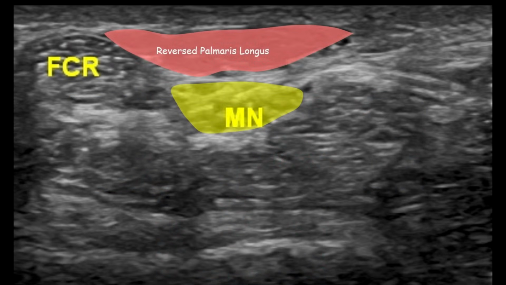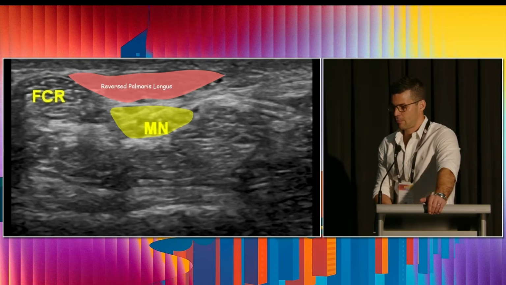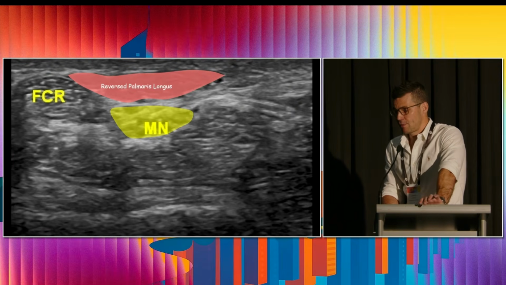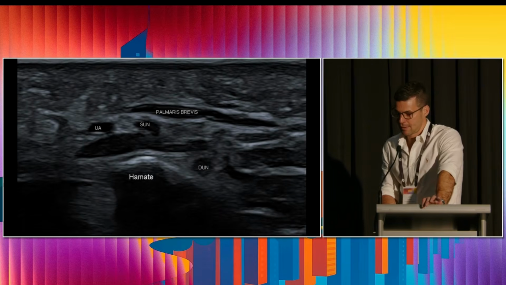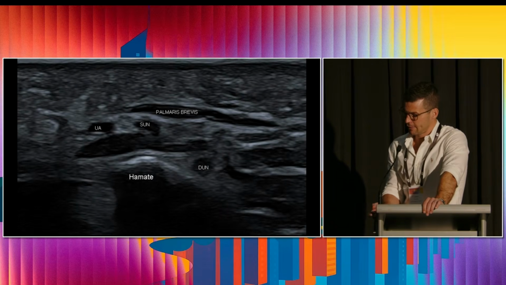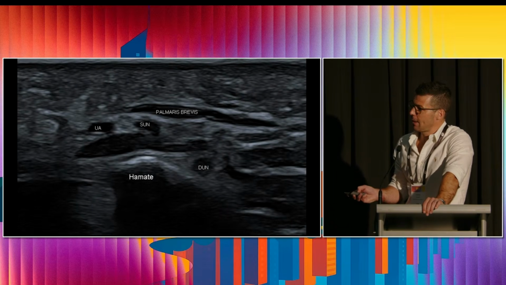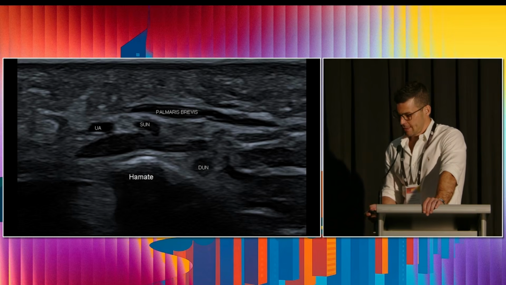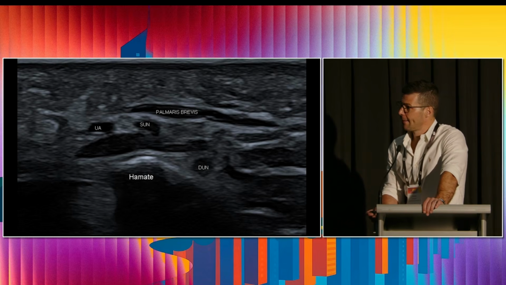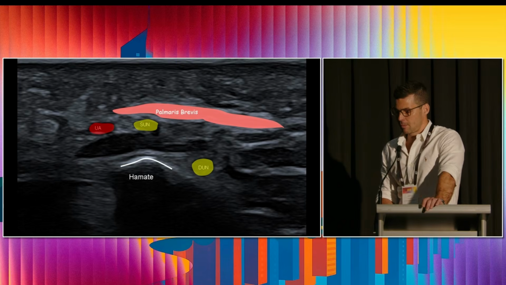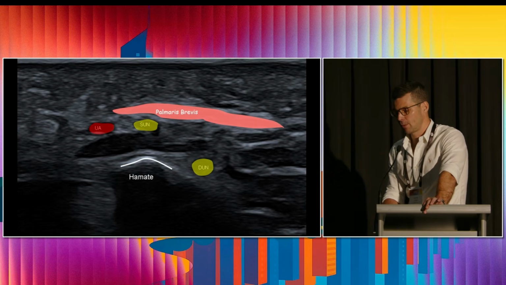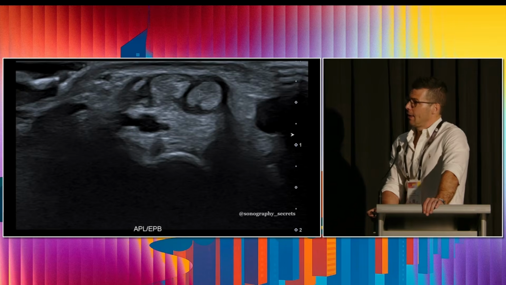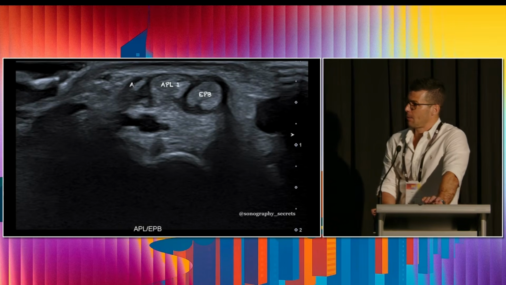Now, I always wondered as a junior sonographer, if we have a Palmaris longus, does that mean we also have a Palmaris brevis? And the answer is yes, for 97% of the population. The Palmaris brevis is located at the hook of the hamate and the ulnar nerve bifurcation. And what's cool about Palmaris brevis is it inserts into the skin. Remember at uni always being taught that muscles and tendons insert into bone. Well, here's a case of a muscle inserting into the skin. And here is a multi-slip APL tendon.